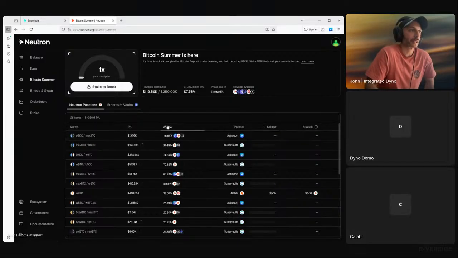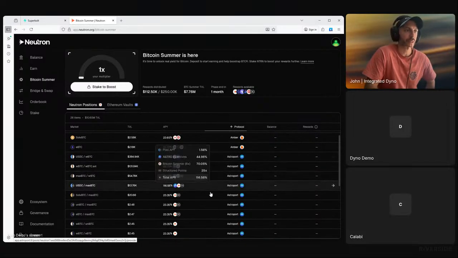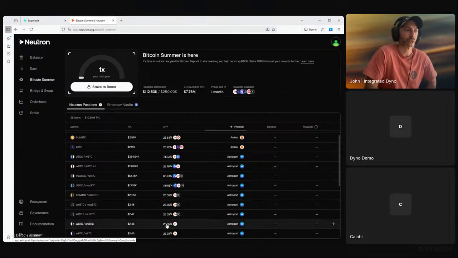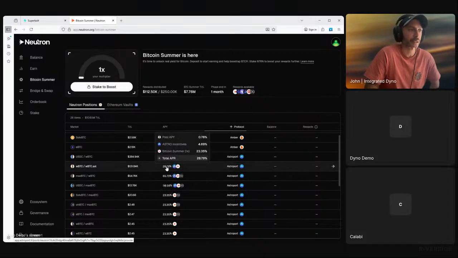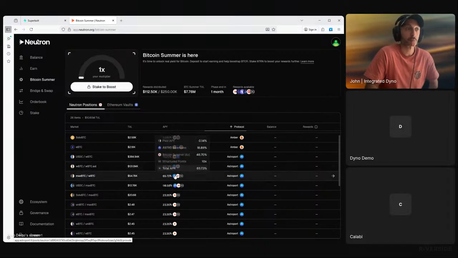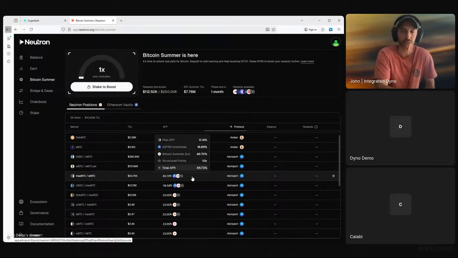Another update that has been added to the Bitcoin Summer campaign, I think from last week, is that these Astroport pools are now earning Bitcoin Summer rewards. I know this was a little confusing when we launched initially, like a month ago. These Astroport pools were not earning the rewards, but now they're earning the Bitcoin Summer rewards from the campaign, and some of them still have some remaining Astro incentives. If people are voting on those pools through the Astro Wars, remember, if you're staking Astro, you get to vote to allocate the different Astro rewards to the different pools.